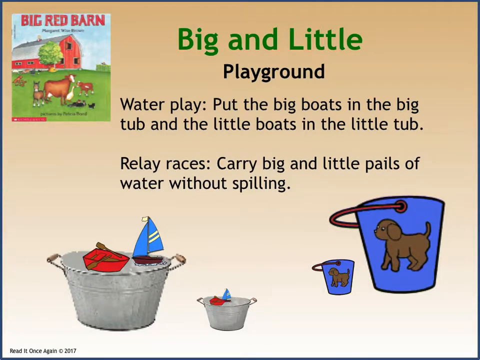Take the concept of big and little outside to the playground to have a cool time with some water activities. Provide 2 tubs, one big and the other little. Place big boats in the big tub and little boats in the little tub. Use a big and little pail of water and have relay races to see if the children can carry them without spilling.